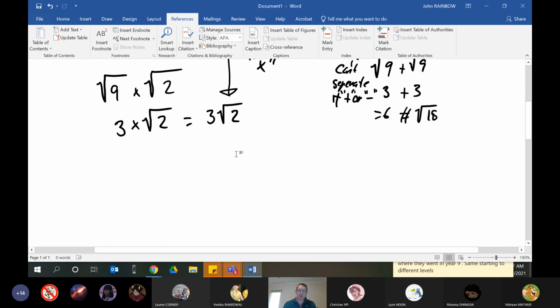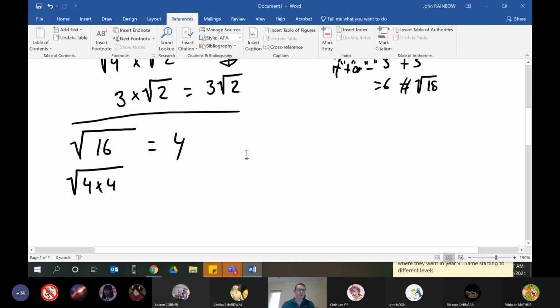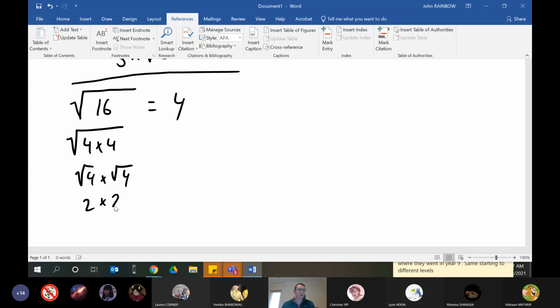So let's get into a couple of examples for you guys. I'm just going to quickly go through another one as well. What's the square root of 16, for example? Now you know that equals 4, but I'm just going to separate this a little bit. I'm going to say it's the square root of 4 times 4. I'm going to show you a proof why it's 4. The square root of 4 times 4 is the square root of 4 times the square root of 4, which equals 2 times 2, and 2 times 2 equals 4, which means it's the same thing. So that's how we can get to that.